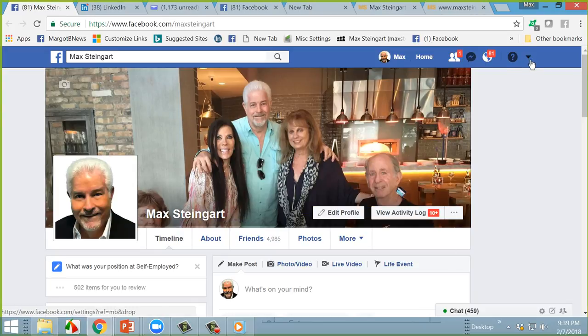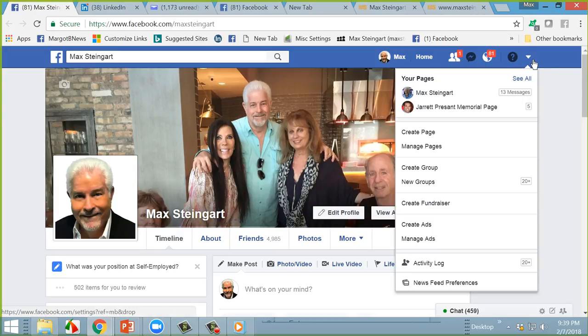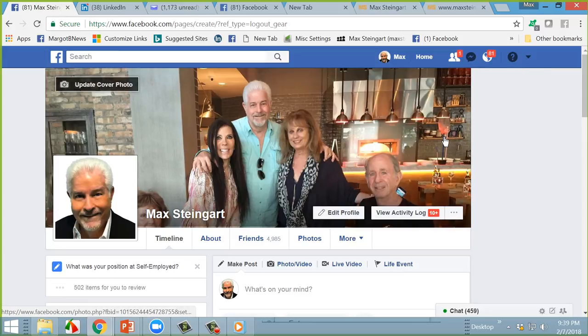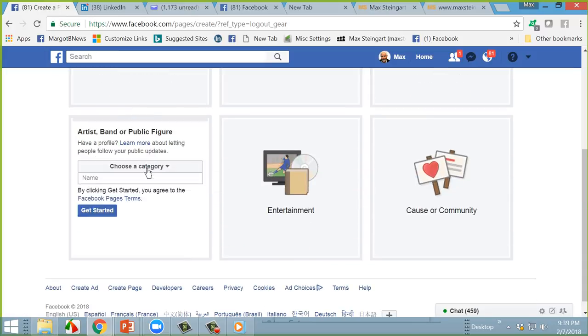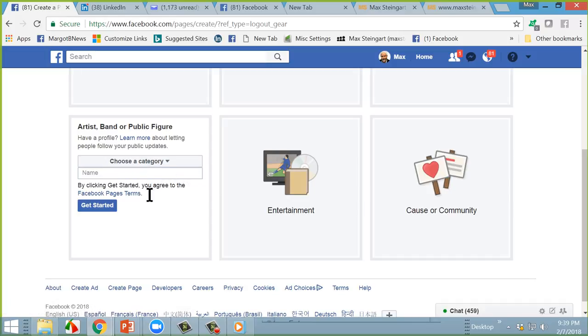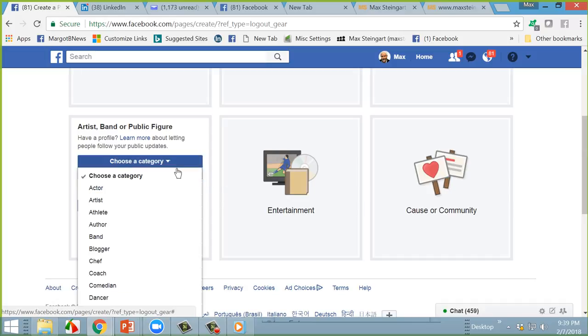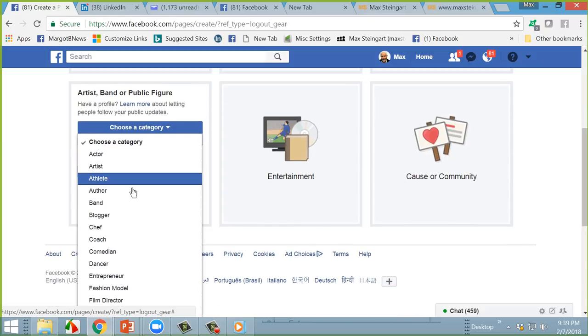So we go over here, hit the little upside down triangle, go over here to create a page, bottom left corner, choose your category. Well, instead of just a public profile or a fan page, if you're an athlete, if you're an author, you could have your own page.